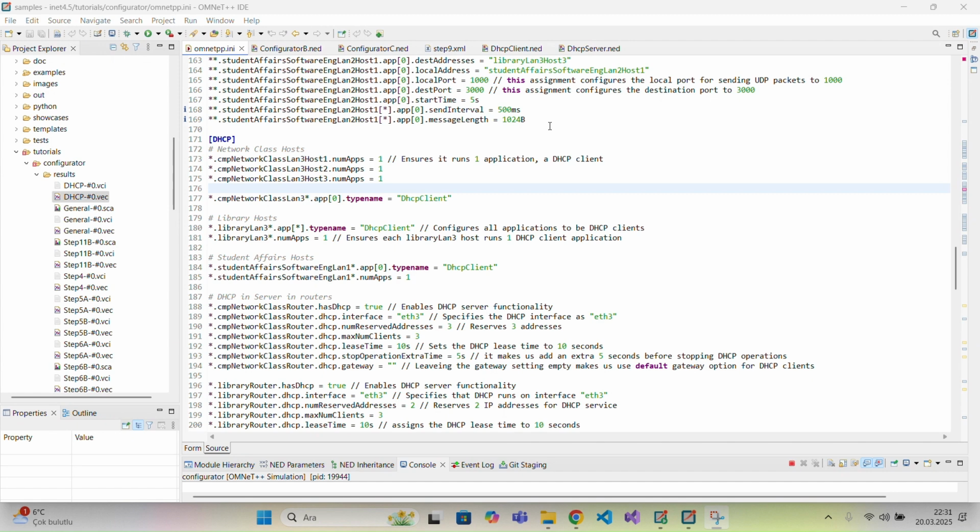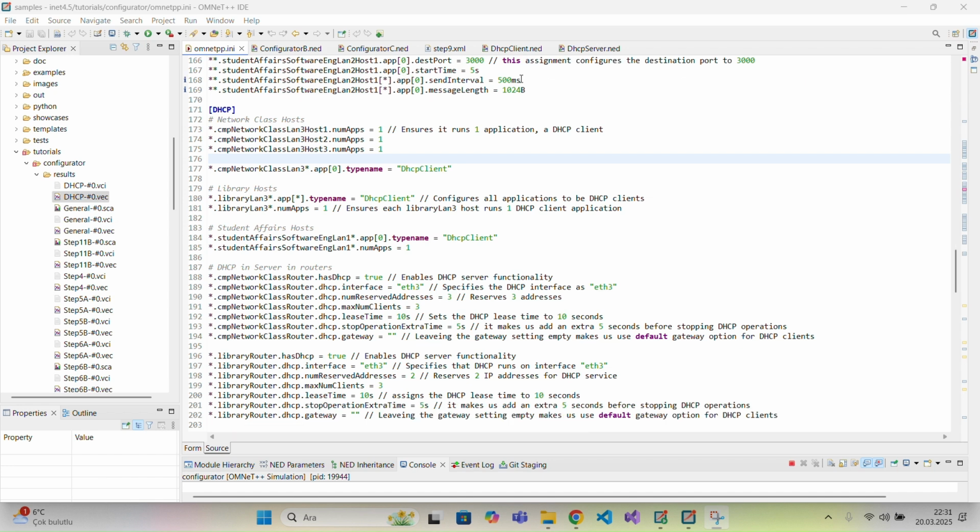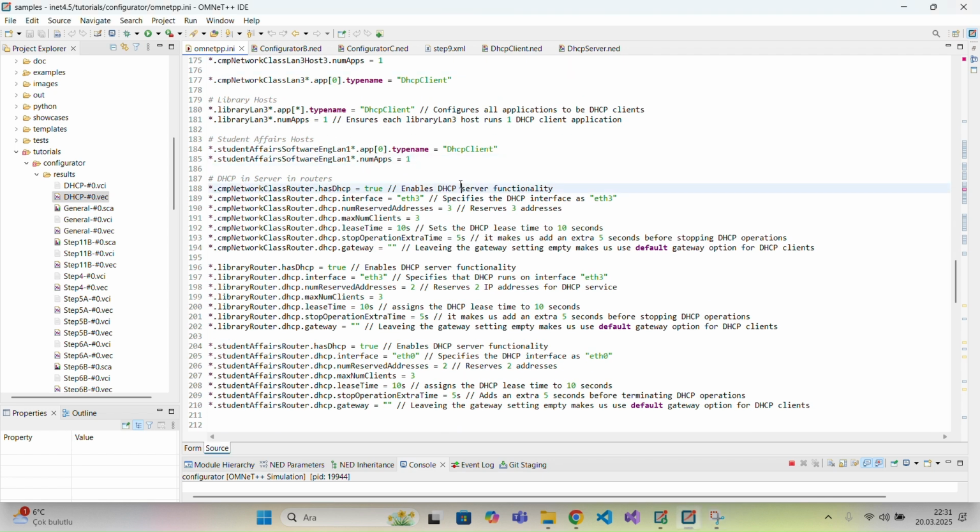Now I want to continue with DHCP, which is the first network protocol that we present in this network simulation presentation. DHCP, the Dynamic Host Configuration Protocol, is a network management protocol that allows devices on the network to be dynamically assigned IP addresses by using a client-server relationship. In a network simulation, the DHCP model shows how clients or devices request IP addresses from the DHCP server and how DHCP servers dynamically assign them. It's a brief review. Now I want to examine how this happens step by step.